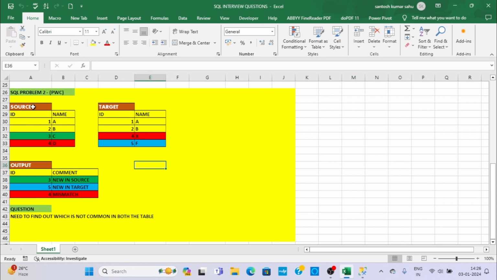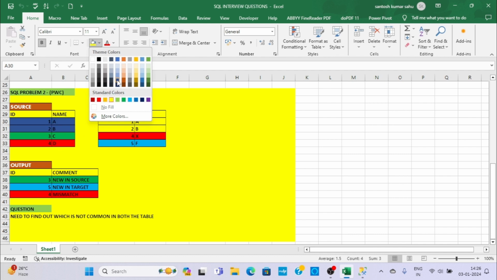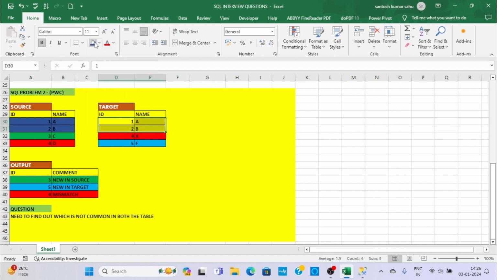Here you can see I have two tables, one is the source table and the other is the target table. Both tables have two columns, ID and name. IDs 1 and 2 are common in both tables, but ID 3 is present in the source table and not in the target table.